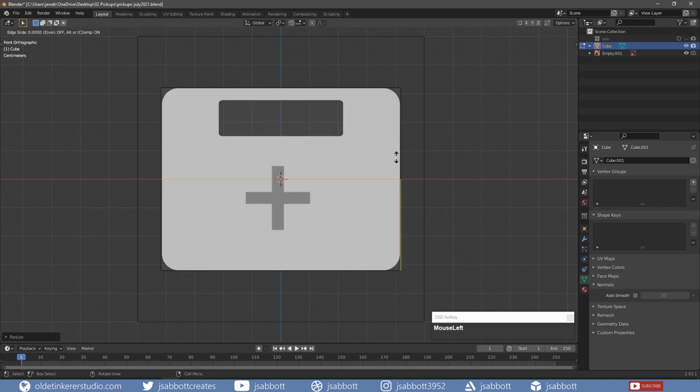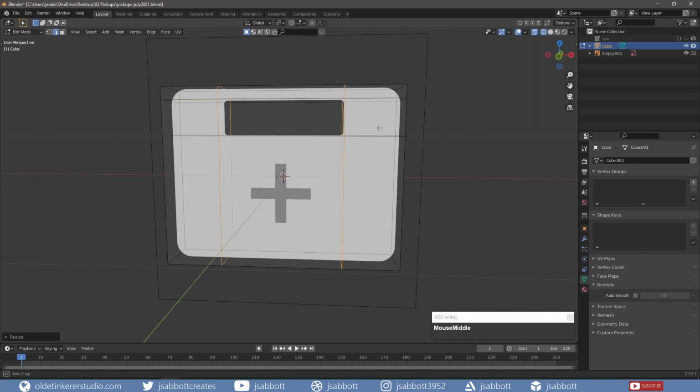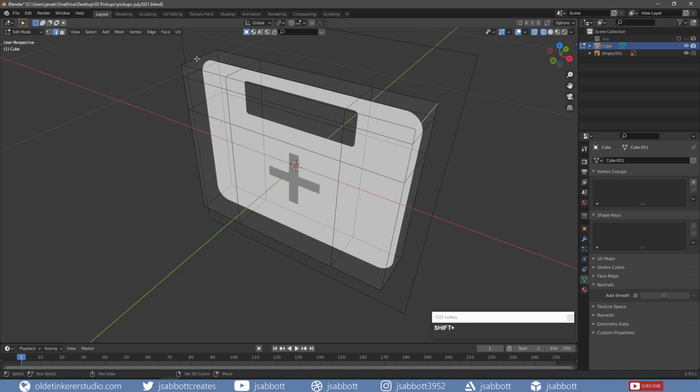I'll first mark the location of the handle, and then add bevels to the medical pack.